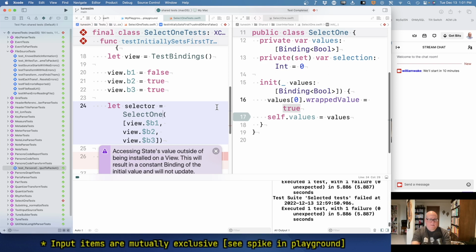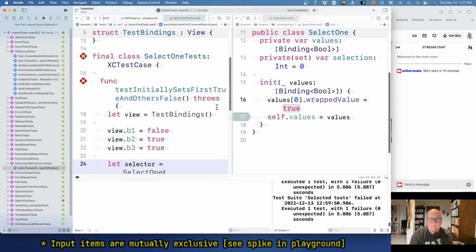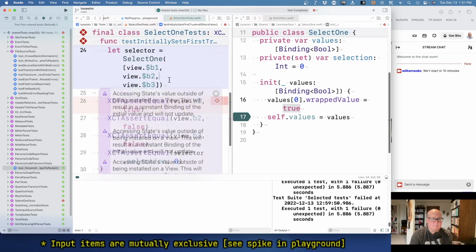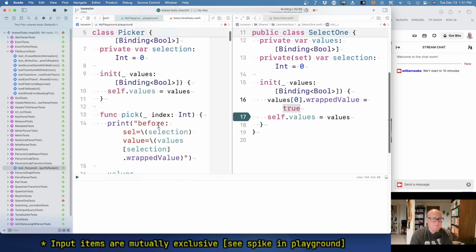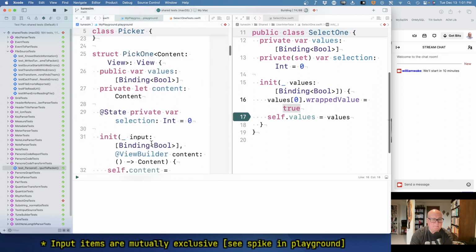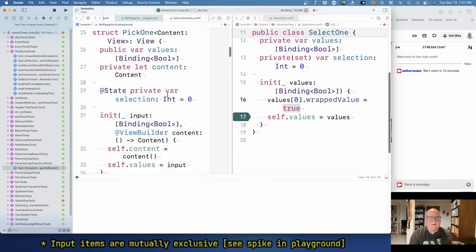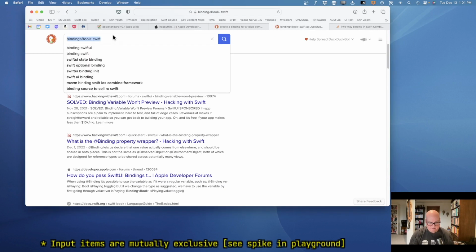I don't know how to force the view to do what it needs to do. Okay, try another search. Create a standalone binding.